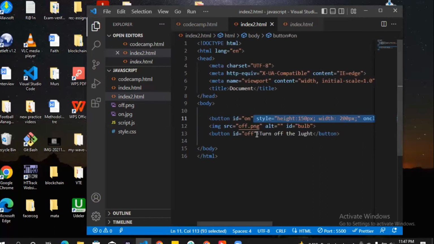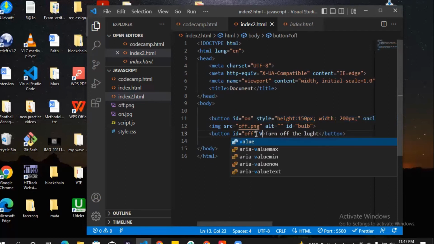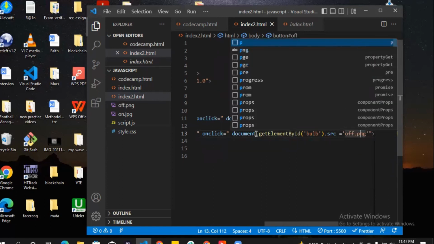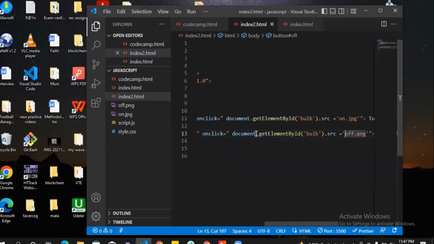The change I'm making is that I'll change this image here. When I was writing my other code, I made a mistake. I wrote off.jpg instead of off.png, so my code was not able to show anything because of the error I made.